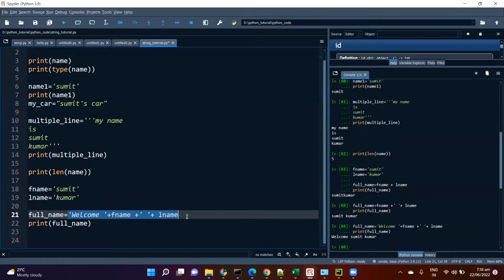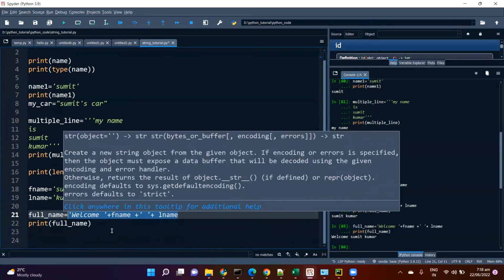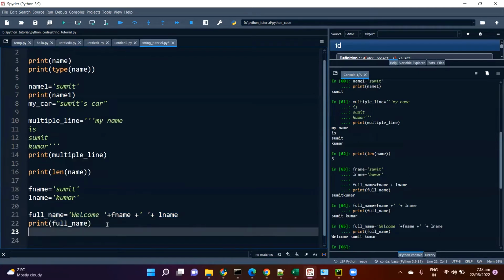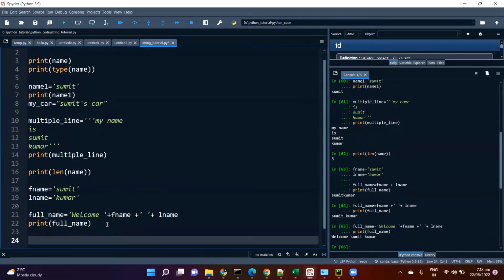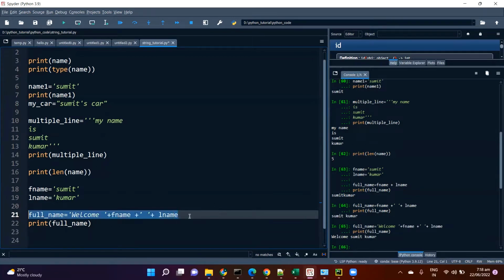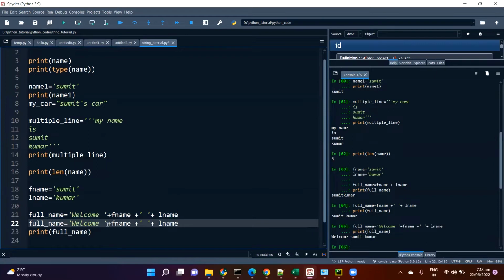So you can write formatting using, let me copy this one, and use print. This time I'll just copy here and paste it here. So this is "welcome," the one string. I have to concatenate it with this fname and lname. So we have to give the placeholder. Placeholder means this curly bracket, closing curly bracket, and then again, what is the placeholder? This one. These are two placeholders.